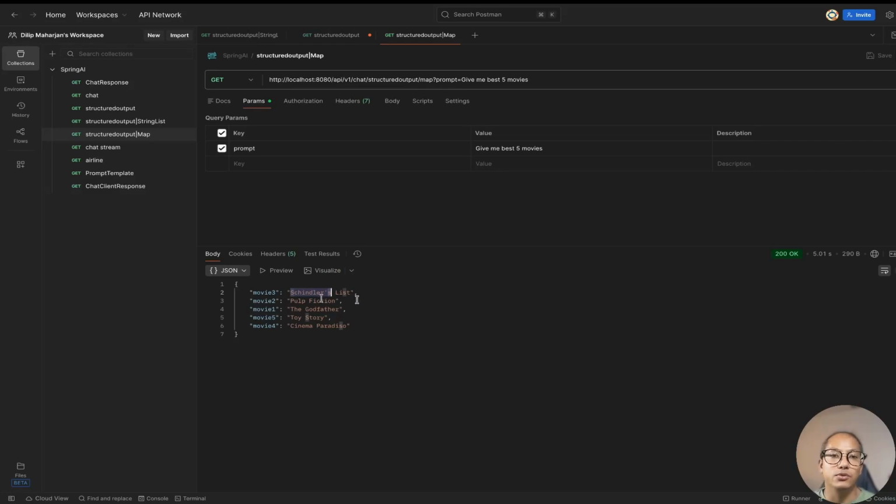This is very useful, especially in the Java ecosystem where we create a lot of enterprise APIs. We don't want it to be in textual format, right? We want it to be in the format we want the consumer to have it in. Try this out. You may even try to create your own and see how it goes.